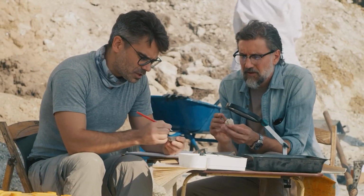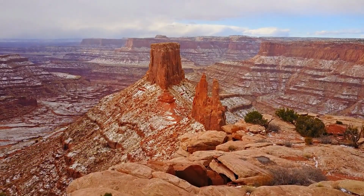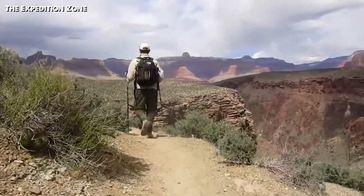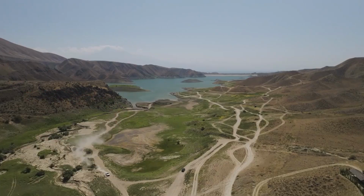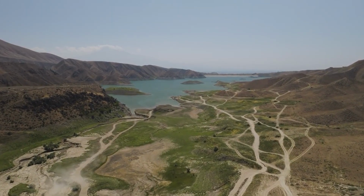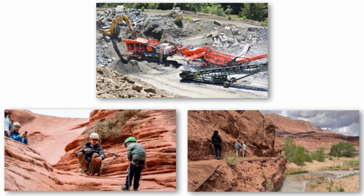This finding also suggests we need to change how we explore. The canyon has many areas we've overlooked because they are too steep or too remote. If this site is any indication, those ignored spots could harbor essential discoveries, both human-made and natural. Our exploration approach might need to shift now, from easy riverbanks and flat areas to cliffs, hidden nooks, and dangerous drops. This is exciting, but risky. It will require heavy-duty equipment, strong safety measures, and careful handling to avoid damaging delicate sites.